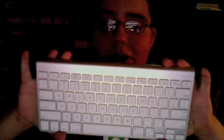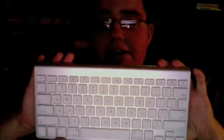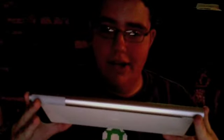So I'll go ahead and show that to you. So there it is. It's really small, really nice. I like it a lot. Like I said up here, the function keys are arranged maybe a little bit different, but other than that, it's not a big deal. From the side, you can see obviously it's extremely thin. I swear if you were to sharpen these edges, it could be considered a weapon or something, but I was a little concerned about that because I usually like to have my keyboard at a bit of an angle, but the angle that this little nub back here provides is sufficient to say the least. It's really comfortable to type on, which is a good thing.